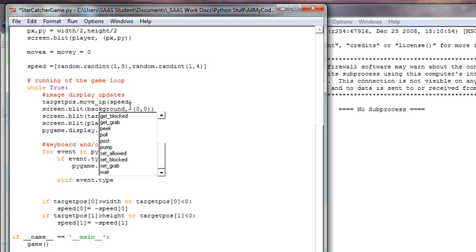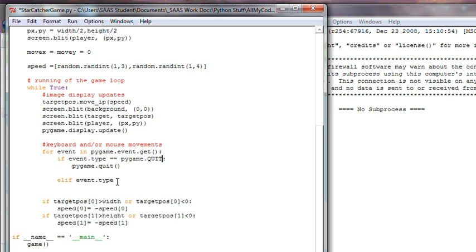And what we're saying is else if the event type, event.type, and you can see Python's pretty smart. It's trying to anticipate all the different things you could put in there, so don't worry about the little pop-up. The pop-up is sometimes very helpful. Double equal always with if statements, because it's questioning, is this equal? It's not saying it is equal. That's why it's a double equal, a way to understand that. And what we want to do is ask, was there a key down movement? You have to use all caps here, KEYDOWN. Believe it or not, there are different commands set up for key down and key up.